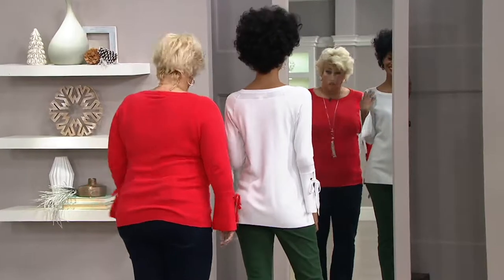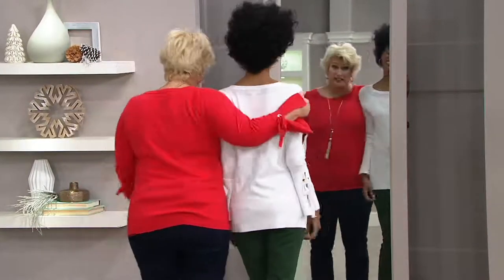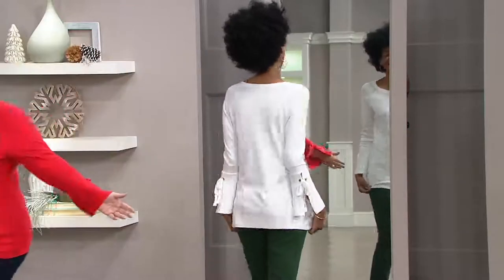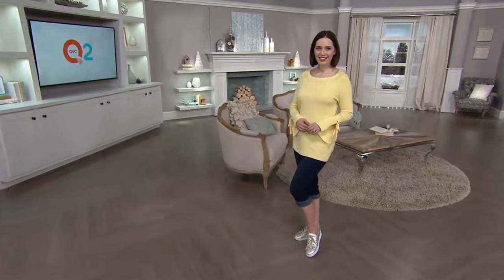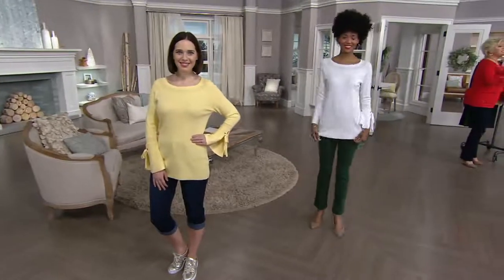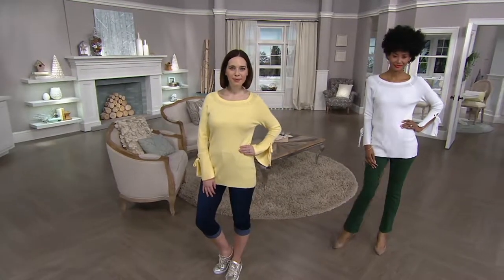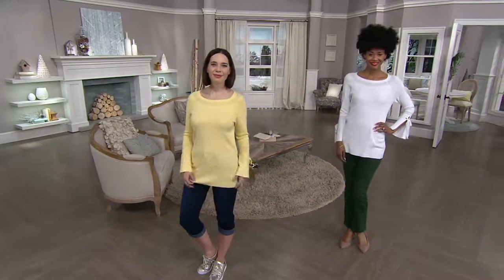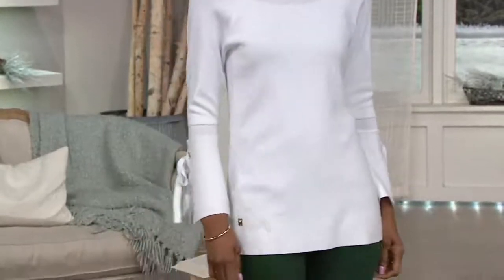That's how special you are watching. God made us individual. Buy the sweater or don't buy the sweater — if you love it, buy it. But if not, do something for yourself that makes you a Katya — that makes you walk into a room knowing who you are, so people notice you instantly. That's what fashion should do for you. It's not just to sell you fashion, it's to make you feel the fashion and feel confident enough to want to put it on every day.